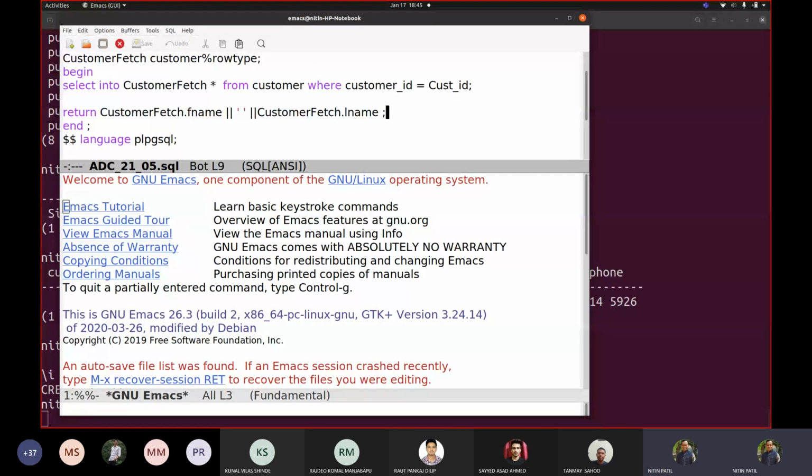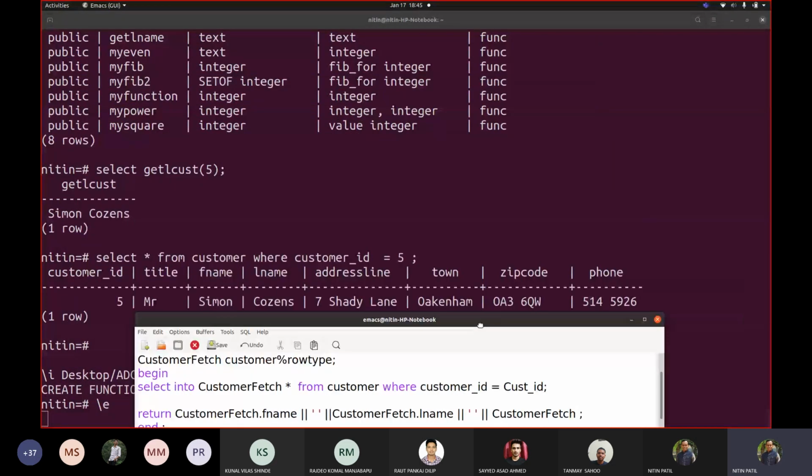So you can write here, let us see the column name in zip code.